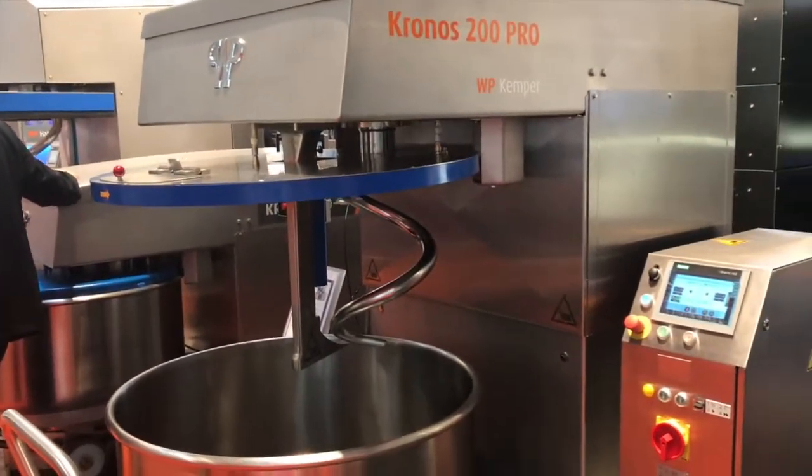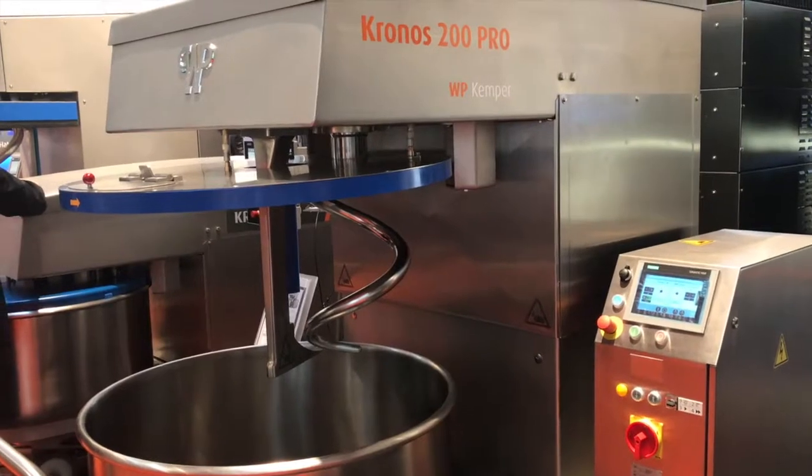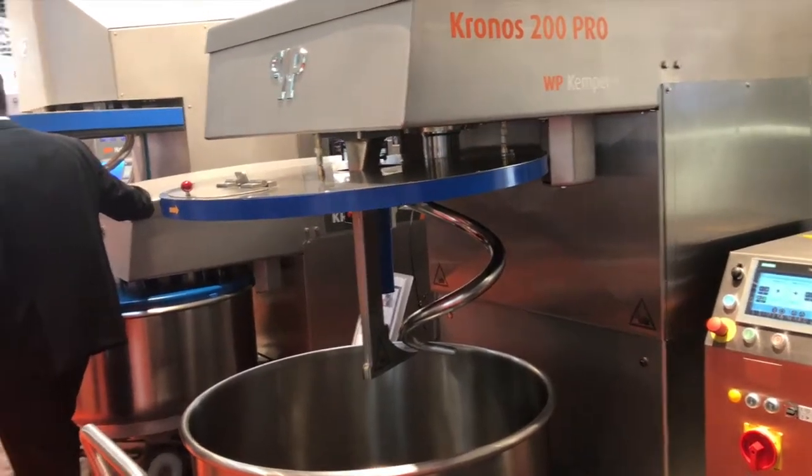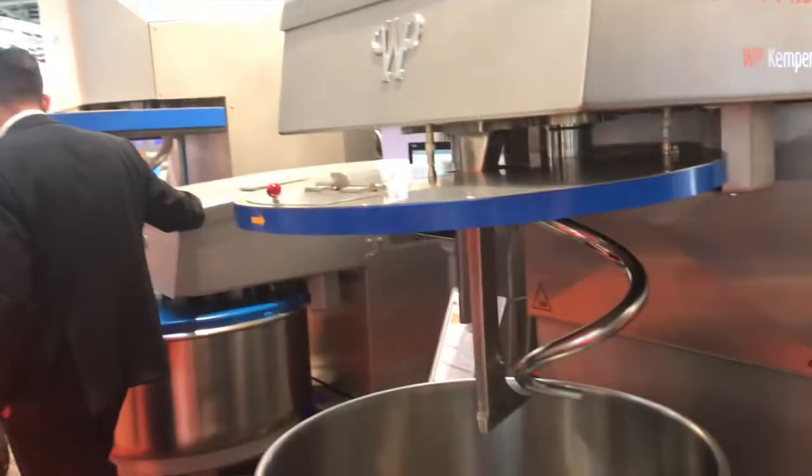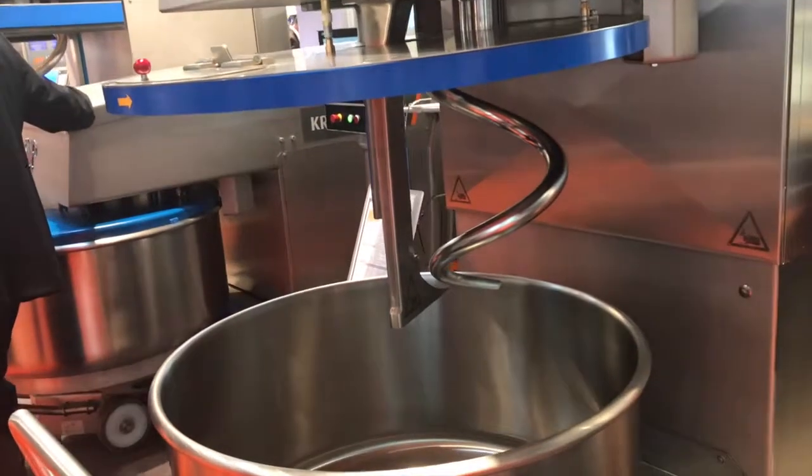And the Kronos Pro has a lot of advantages. Especially, the Kronos Pro is completely in stainless steel. The second thing is it has a much stronger motor for the spiral. And also we have changed the complete hydraulic system to a much stronger unit. It's a very reliable mixer, which we are selling to the whole world, and our customers are very happy with them. Okay, and I noticed this one has a scraper bar on it, which is an add-on that you don't have over here. I don't know if it's on the other model too, but is that an option, or how does that work?